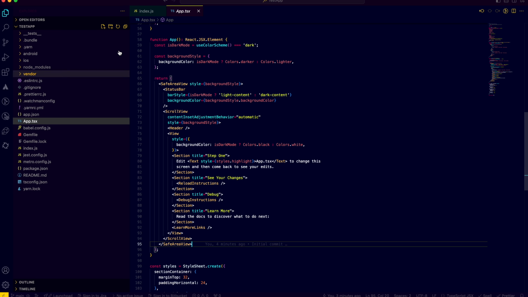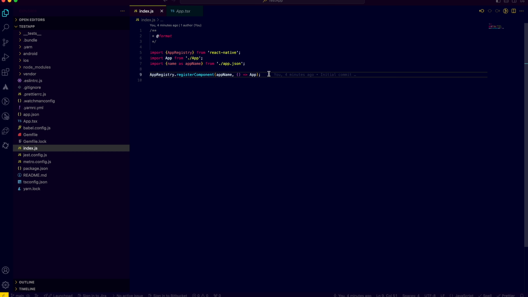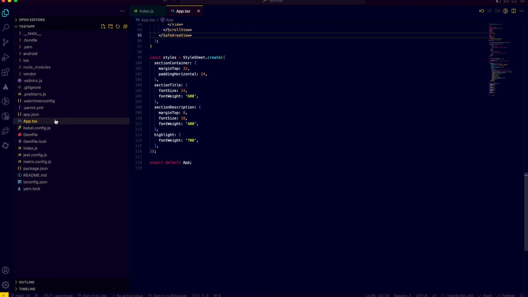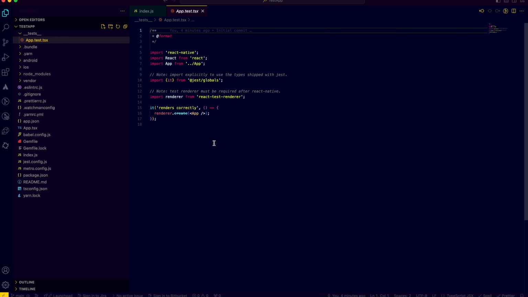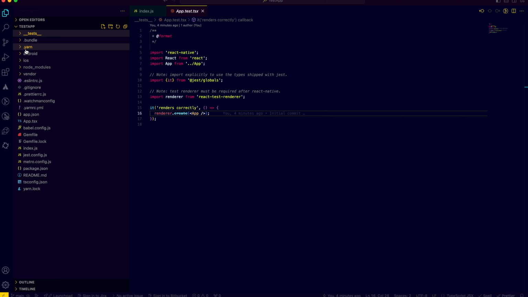But yeah, let's just remember we have the App component and we are exporting the App. The same component which is exported we are using in registerComponent. This is the entry level to the React specific code. And now once we have seen App.tsx, let's dive into other files. We have a test file. It's a pretty typical React test file, where you check if it's rendering correctly or not. So we'll go to the other directories.